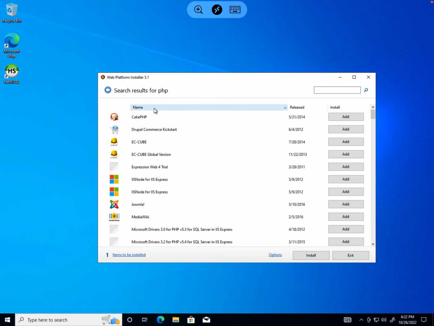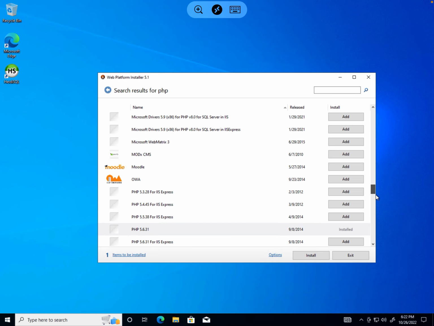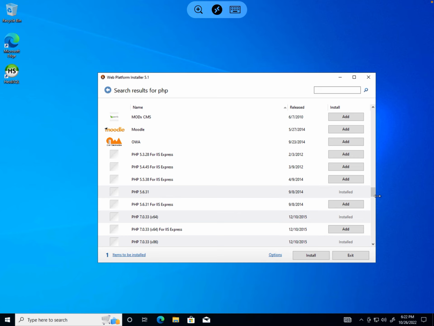Then we're also going to type in PHP. I'm going to click name to make it kind of alphabetical, and scroll all the way to the bottom till we start seeing the PHPs right here. When it comes to the PHPs, we want the earliest version all the way up to about 7.3.5. We just want the PHPs with the numbers by themselves, or the ones with x64, x86. The ones that say Express on the end, we don't want those.